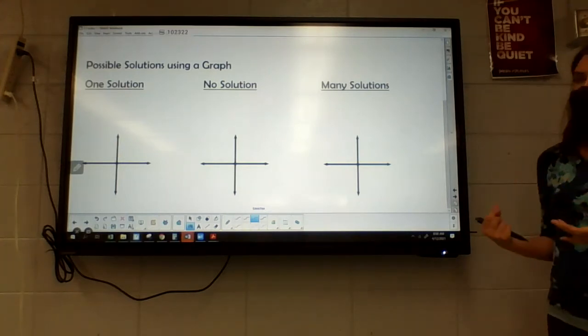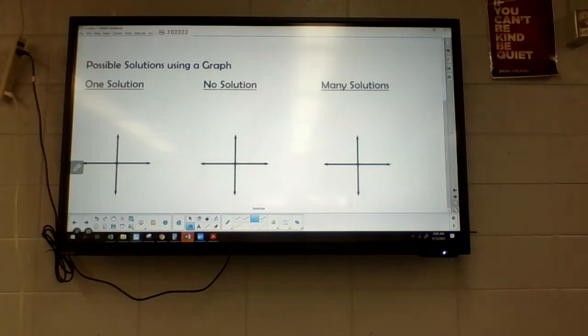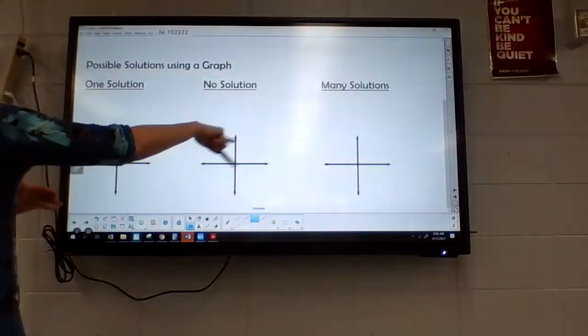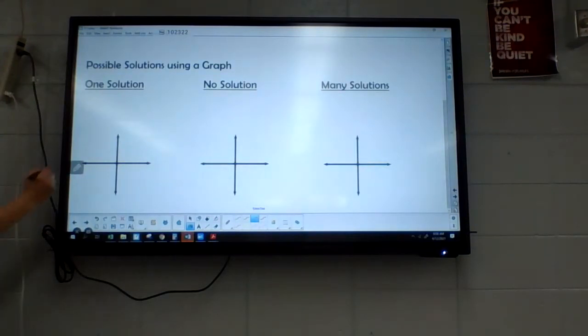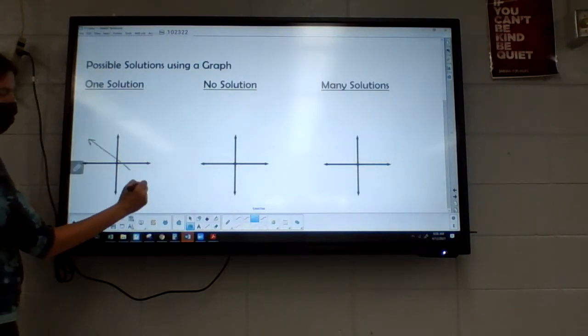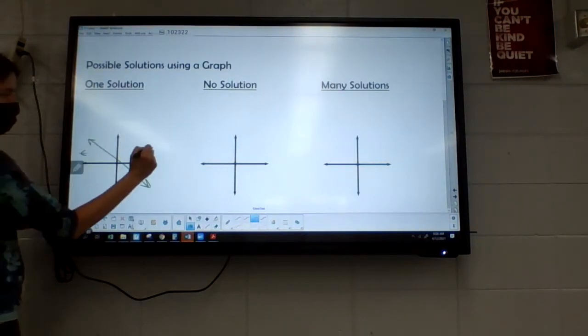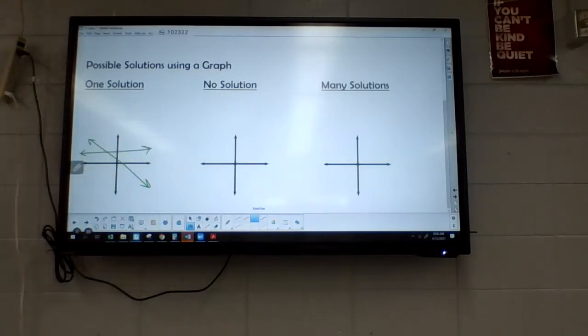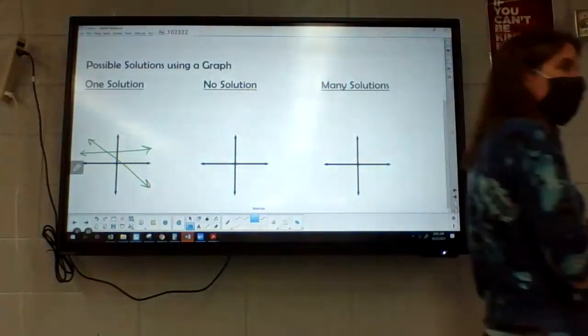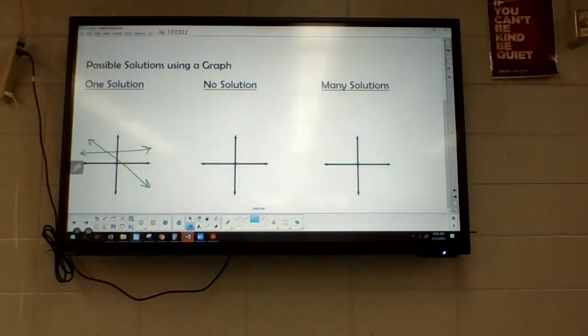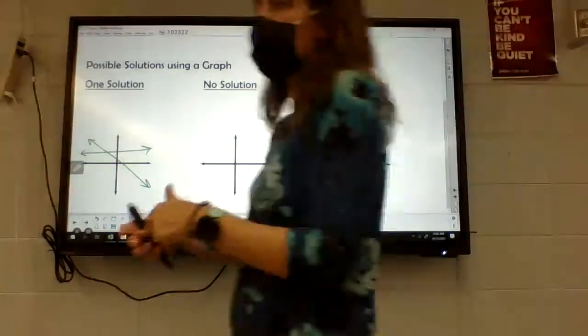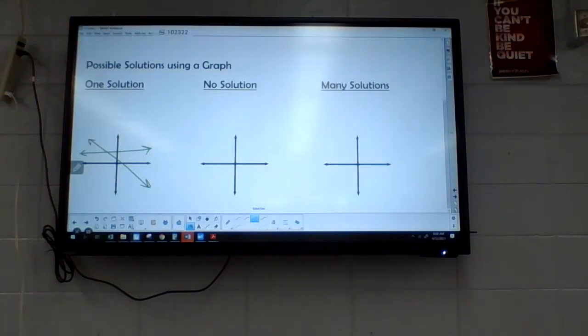So we're talking about the graphs. Again, I said we're going to graph two lines on the same graph. So these are supposed to be little coordinate grids here. So I'm going to draw two lines on this graph. Where do you think the solutions would be for this? Where do you think I'd find the solutions? Just in general on these two green lines, where do you think the solutions would be?